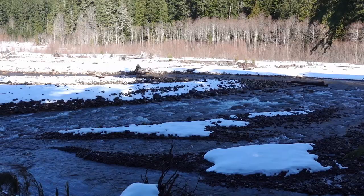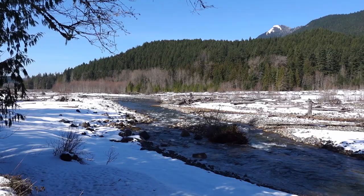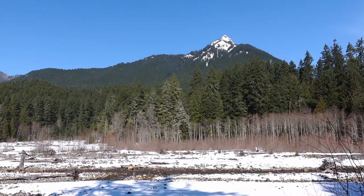Well, I came back to that spot. I really like it. So I'm gonna sit up here and paint. Let me show you the scene. I'm gonna paint this view down the river. There's a nice wide spot to set up. Got room to back up and look at the panel from a distance like I like. There are some snow-capped peaks in the background that I could borrow possibly. I'm thinking about borrowing this pretty little peak and placing it in the scene somehow. We'll see.